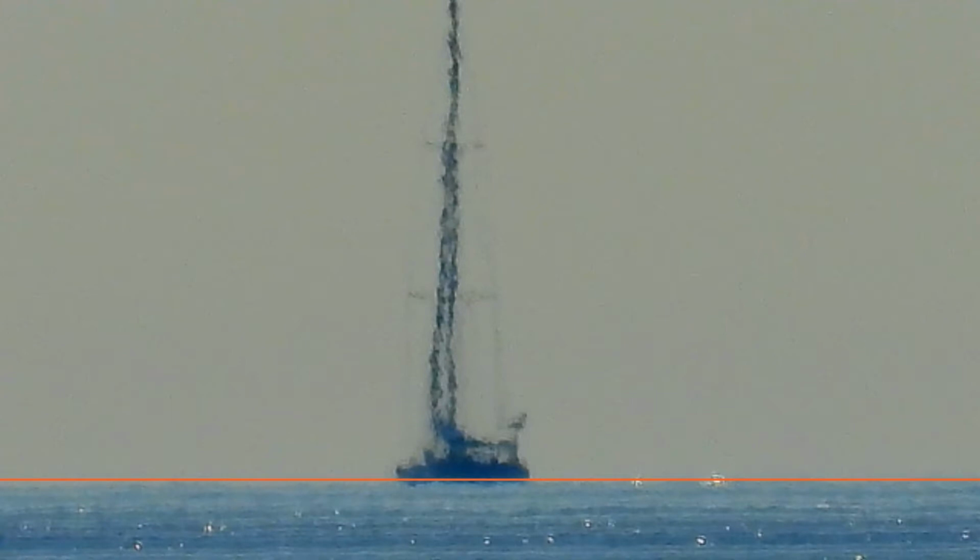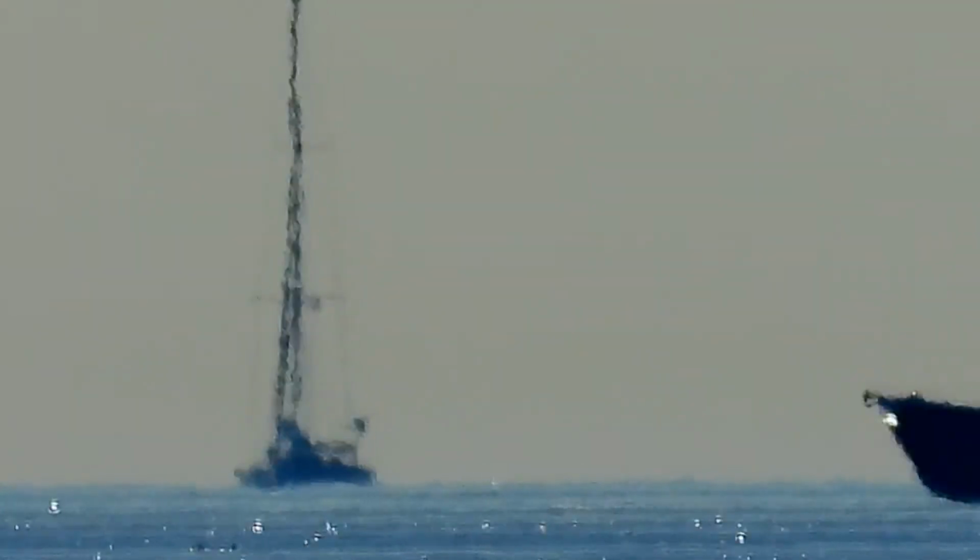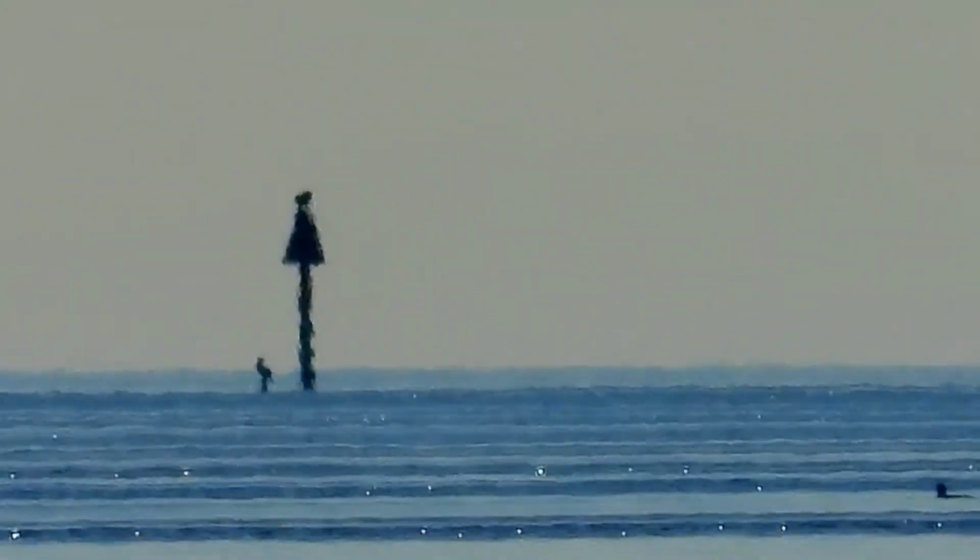Now, I took a still photo of this, a screenshot, and I put this line across where that light is being reflected upward on the boat. If you look closely, you'll see that. But this is something that a lot of people overlook: the angular size of the boat. The farther that boat gets away from me, the harder it is even to focus in on that edge. And that's where that light diffraction, light propagation, light reflection, or light refraction is being bent upward, which again is, in my opinion, what causes this ramping effect, where objects that are beyond that visible water or within that mirroring zone appear to get cut off, when in fact it really isn't.